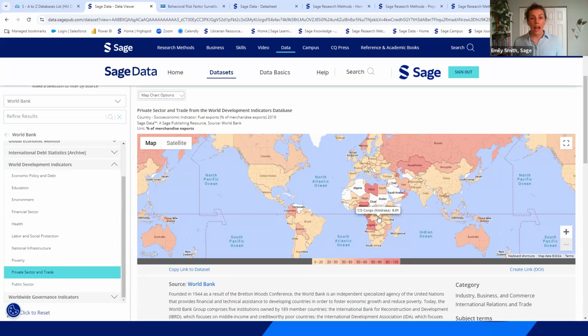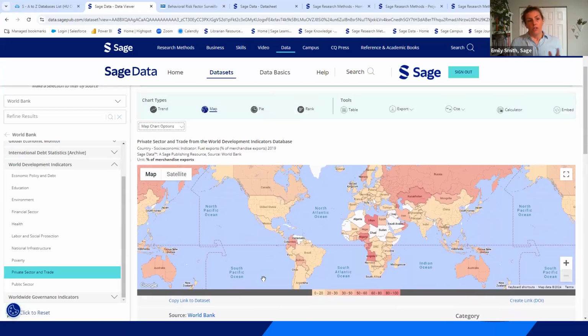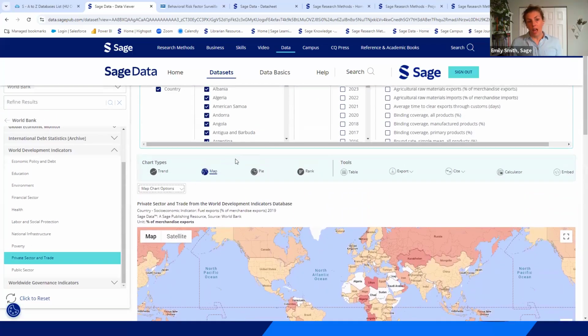This also, at a glance, gives me really great information about the countries that are not reporting this information. So instead of having to search for a country on a rank chart, I can see right away that I don't have some data from some particular countries, which is likely explained in my data set information. So that's a great example of a map chart.